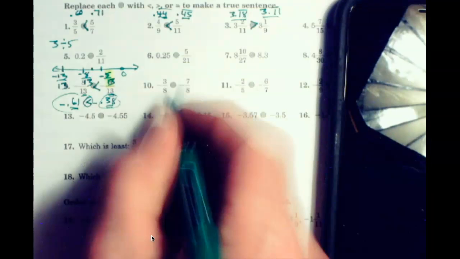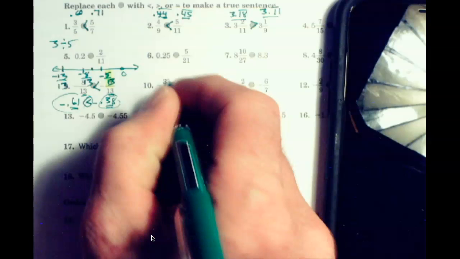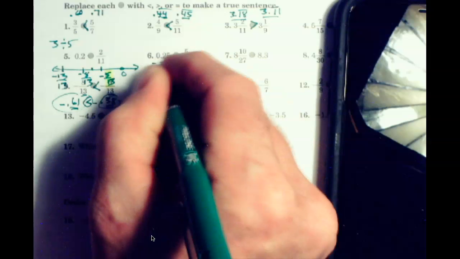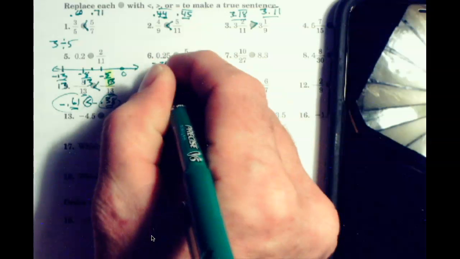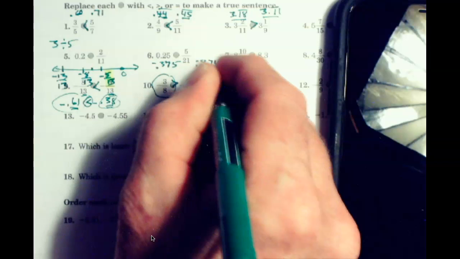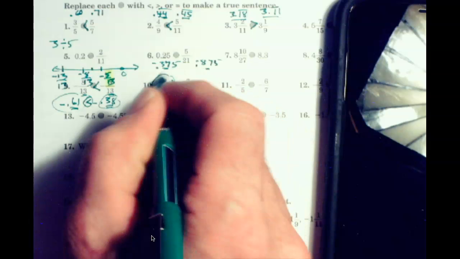All right, let's take another one here. Well, this is negative 3/8 and this is negative 7/8. When you think about it, which one of those is closer to 0? Well, this one is closer to 0. This one is greater. If you think about it as a decimal, this is negative 0.375 like this, and this is negative 0.875. So this one is like owing, again, 37 cents. This is like owing 87 cents. On a number line, this one is going to be closer to 0, so it is greater.